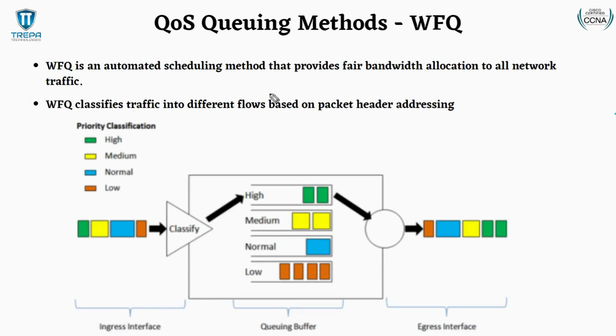Weighted fair queuing. So this is going to give that fair allocation to different types of traffic. So with weighted fair queuing, essentially what we're doing is we create that queuing buffer. This isn't based on any classes. It's just going to say, okay, these 2 megabits came in, put it in this queue. These 2 megabits came in, put it in this queue, and give it your own kind of priority, right? And we're going to weight it out. So this high, we're going to take a little bit more data from you. But then when we move on to medium, we're going to take a little bit less data, and we're taking a little bit less data here. Whatever the case may be, right? It's weighted fair queuing that provides that fair bandwidth allocation.